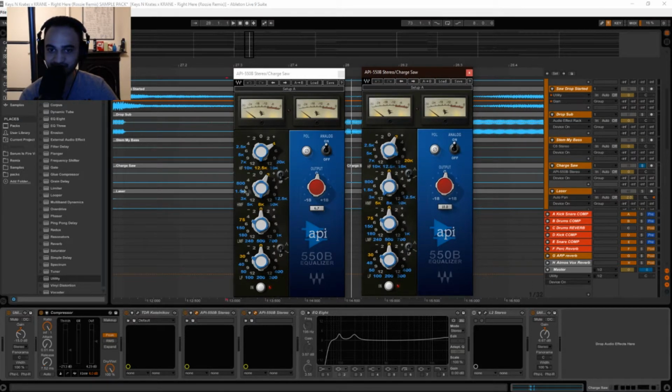Remember, these are quite wide bands, since there's only 4. So I do very subtle boosts, and then 4 dB boost at 12.5K. And then a 2 dB boost at 20K. Like I said, these are very wide bands. So I'm not just boosting 20K, I'm boosting a bit below and a bit above 20K.